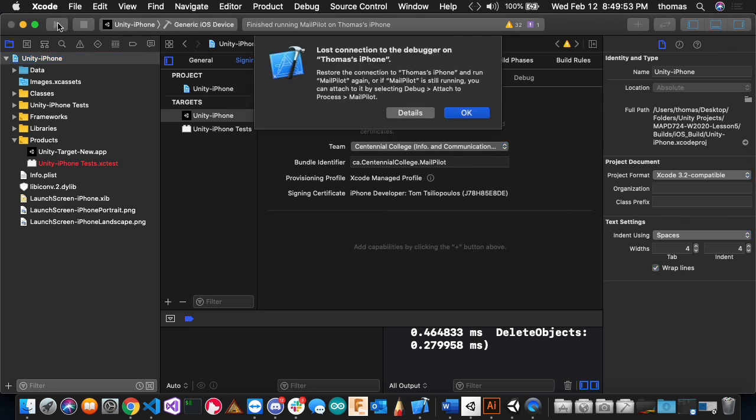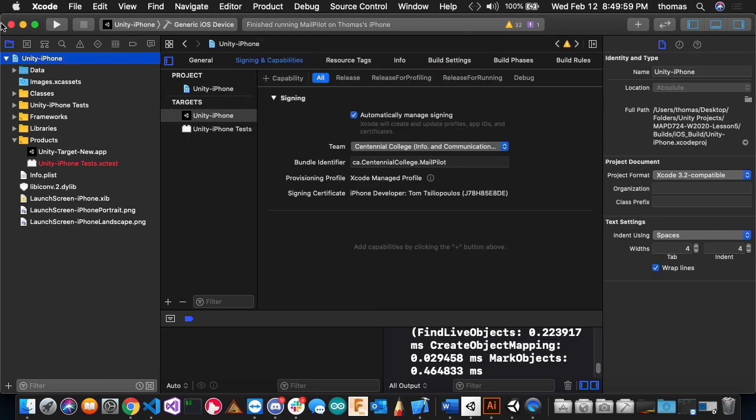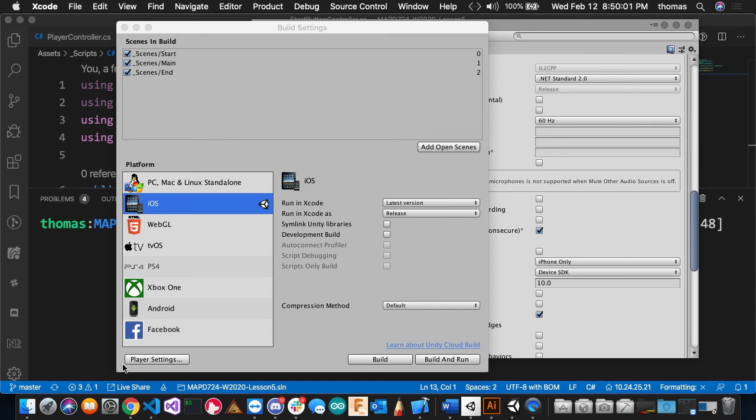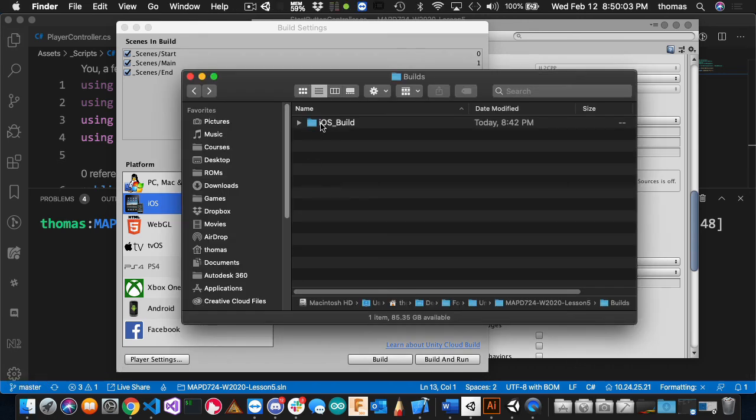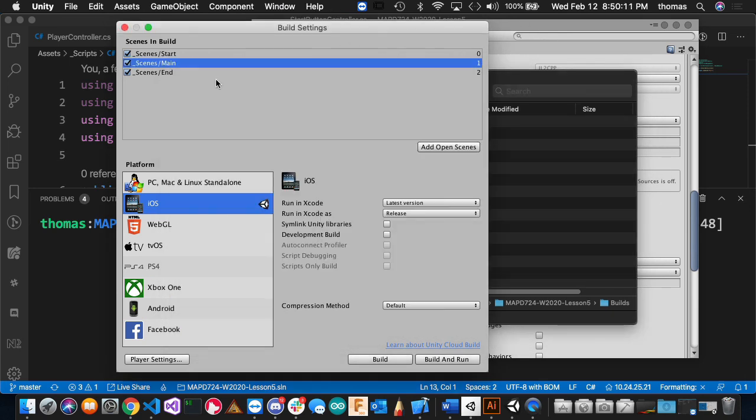Just for completeness, again, highly recommend you close off Xcode and you go in your operating system and kill the build. It just prevents errors. Honestly, it does. And then what I want to do is go to main. So let's close this off.